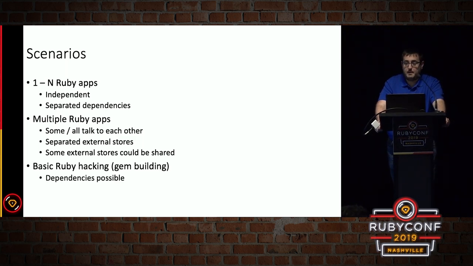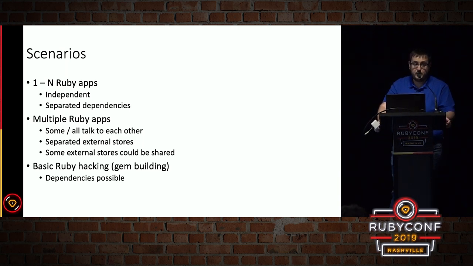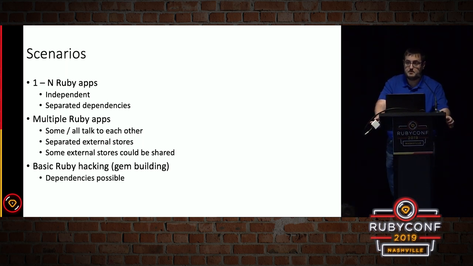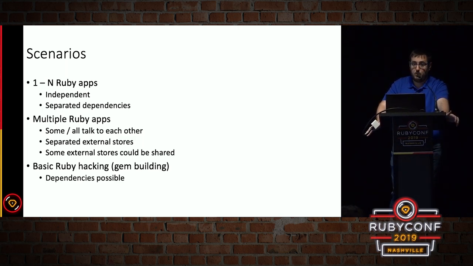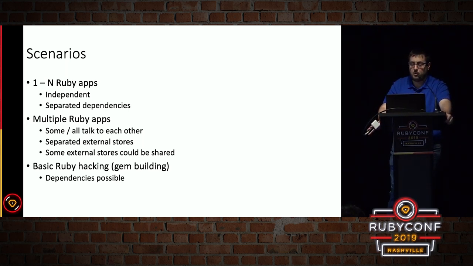We're going to go through three primary scenarios to show how you can use containerization for local work, all backed by a company already using this setup or something I use personally. First scenario: one or more Ruby apps that are completely siloed off — they don't share any resources, don't talk to each other, completely separate databases. Second: multiple Ruby applications that do talk to each other — microservice setup or a couple of monoliths — possibly sharing a database. And third: standard Ruby work, maybe you're a gem author, and we'll see if it's worth setting up containerization just to work on gems.